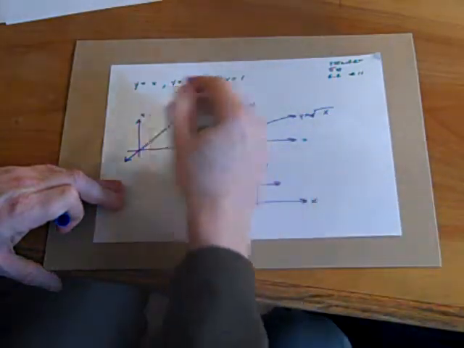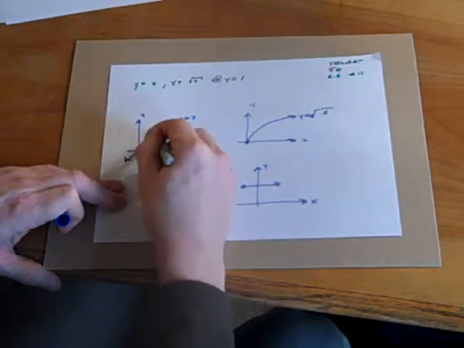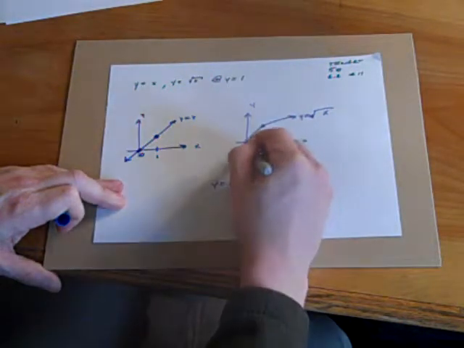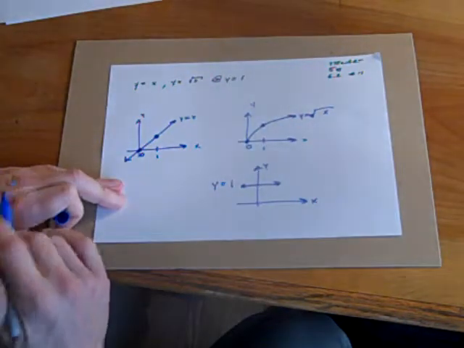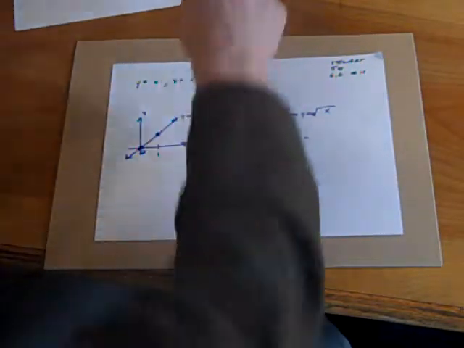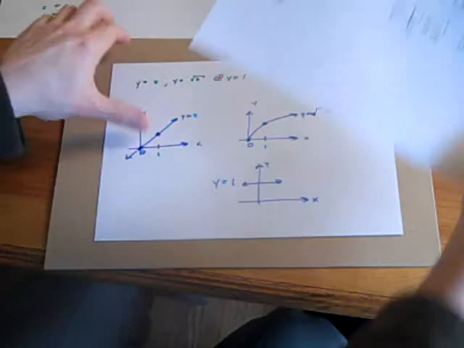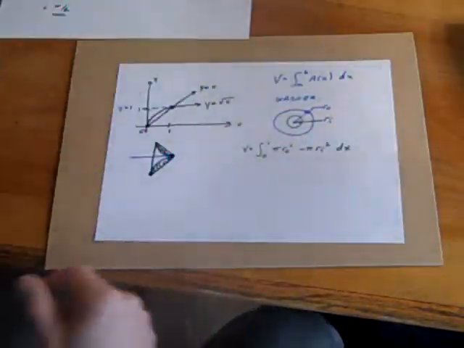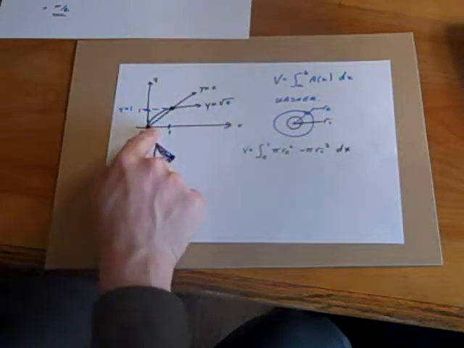One of the first things I do on these curves is try to think of the places where these are going to intersect. And I can quickly see by checking integers in my head that 0 and 1 are the intersection points. And I'm going to marry all three of those together. When I do that, I get this picture right here.